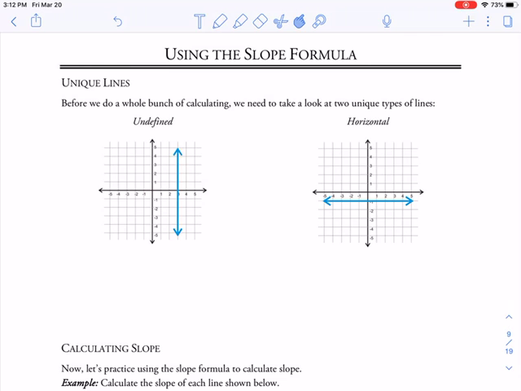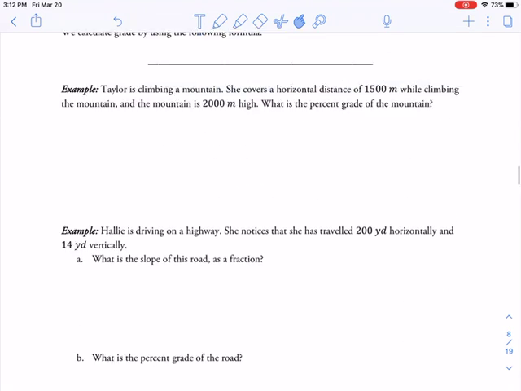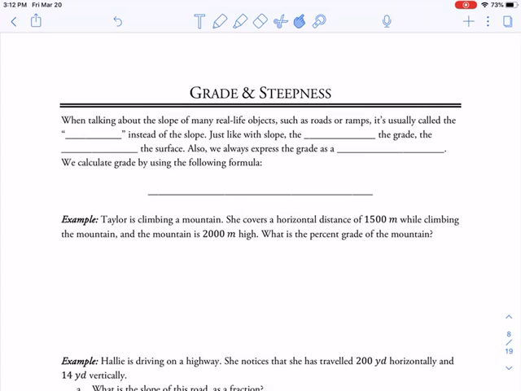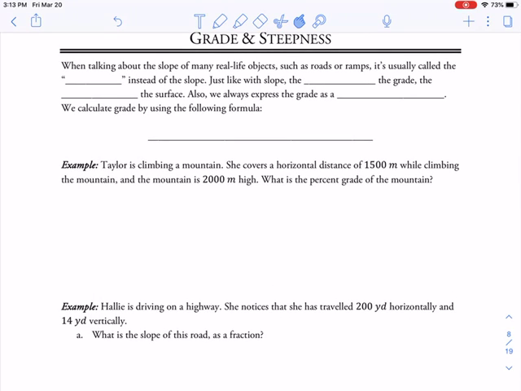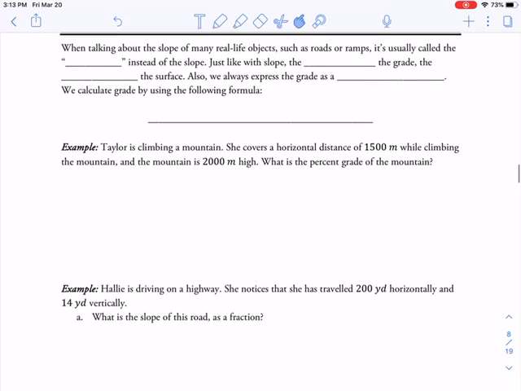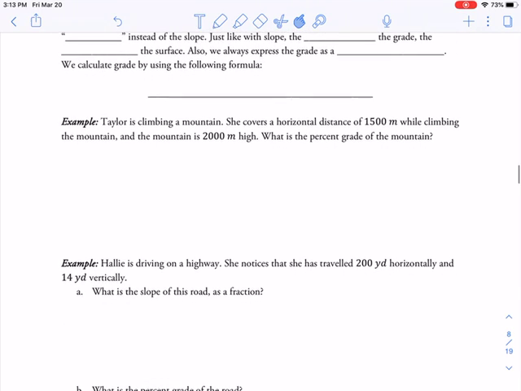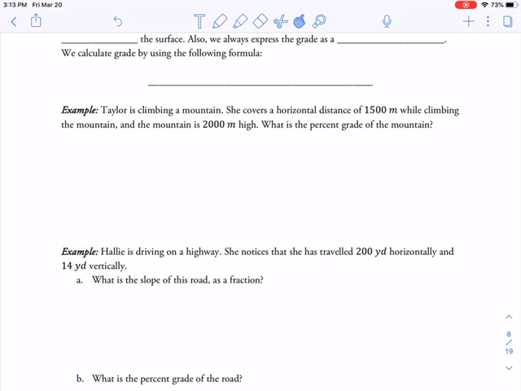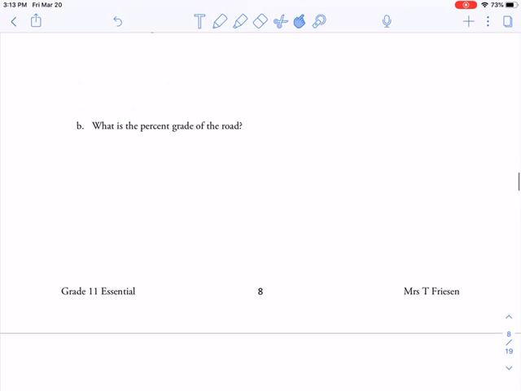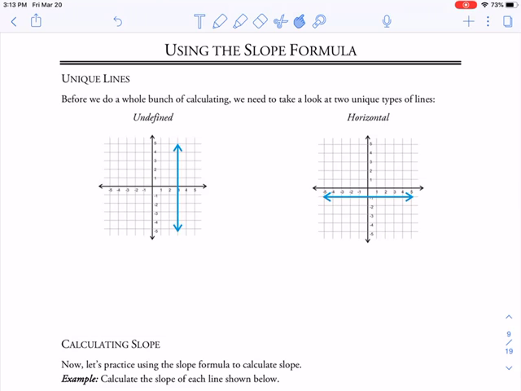All right, so just to go back, before I even do this lesson, I just want to remind you that the last thing we did when most of us were here is we talked about grade and steepness. Of course, these aren't filled out online because I didn't put them online, but you should have up to here filled in for sure. And if you don't already have them, you should make sure that you can get them from somebody. Okay. So let's do it using the slope formula.